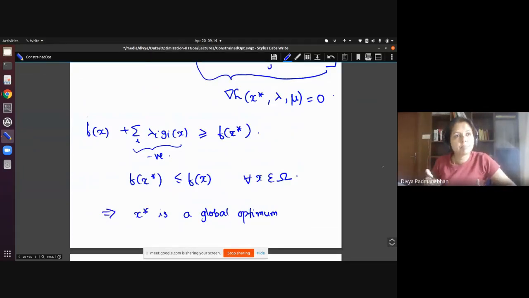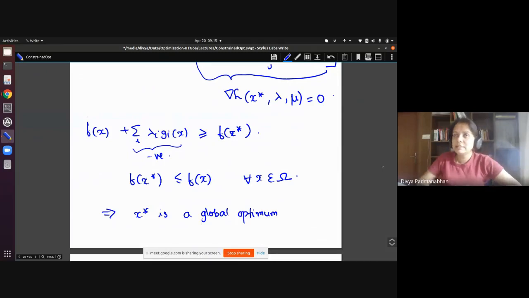So this is one of the reasons why convex optimization problems are of special interest, because many things are simplified in terms of the optimality conditions. Because of this nice structure, you have a better handle on how to solve these optimization problems. If it's not a convex optimization problem, you are not guaranteed that once you find a KKT point it is indeed going to be the optimum. You need something more there.